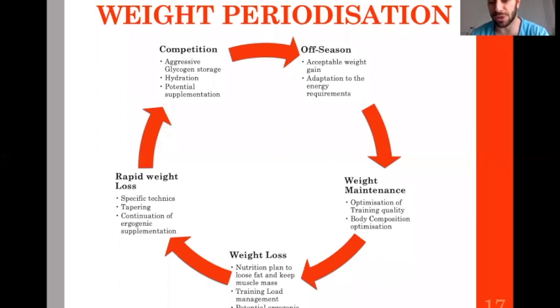If you have scope for body composition optimization, you do it progressively and slowly. Then comes the weight loss phase — a little different because body composition is now a priority. Sometimes training needs to be adapted because you are decreasing calorie intake, making athletes more prone to fatigue and with less good recovery. You can start ergogenic supplementation like beta-alanine, and you need a training load management system to tightly regulate the situation.